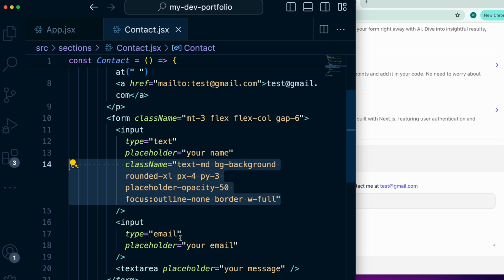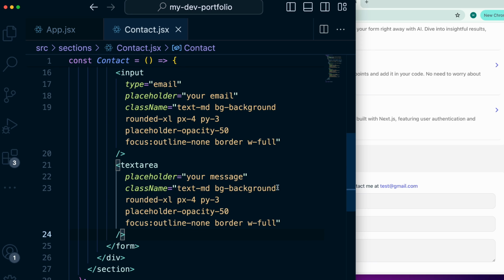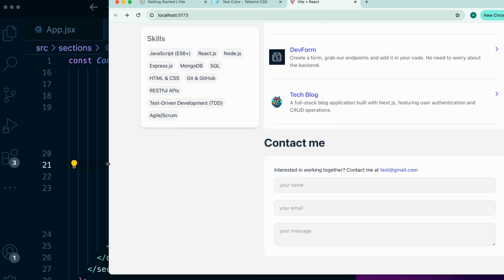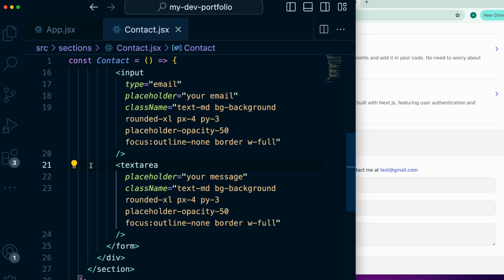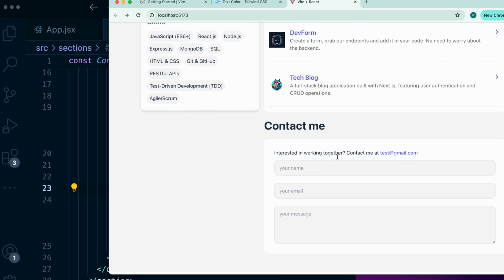So do the same. I can just paste that in here, and we can follow the same for the textarea. The one difference in the textarea is I do want to update the number of rows, so we can just use the rows prop and do 4. So it's a little bit bigger and we have more space.